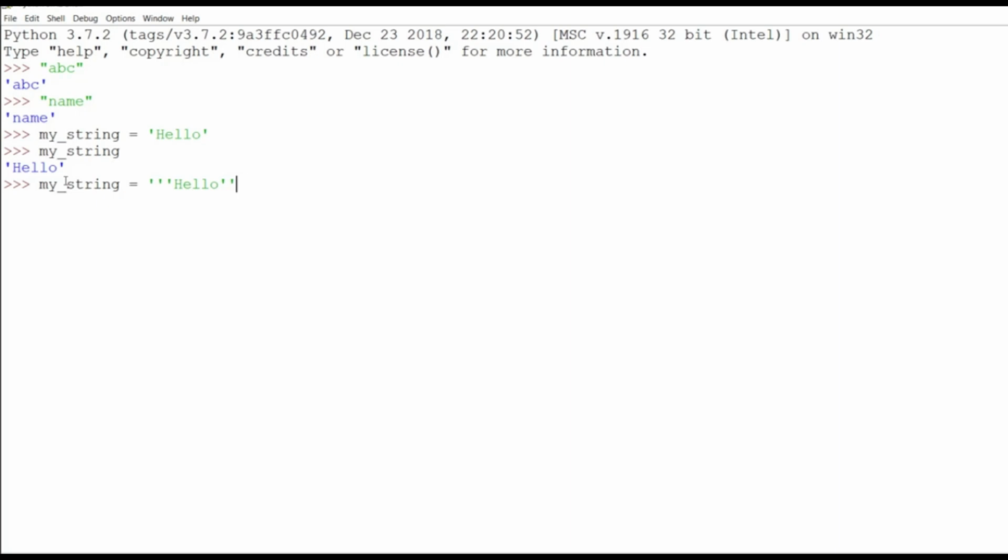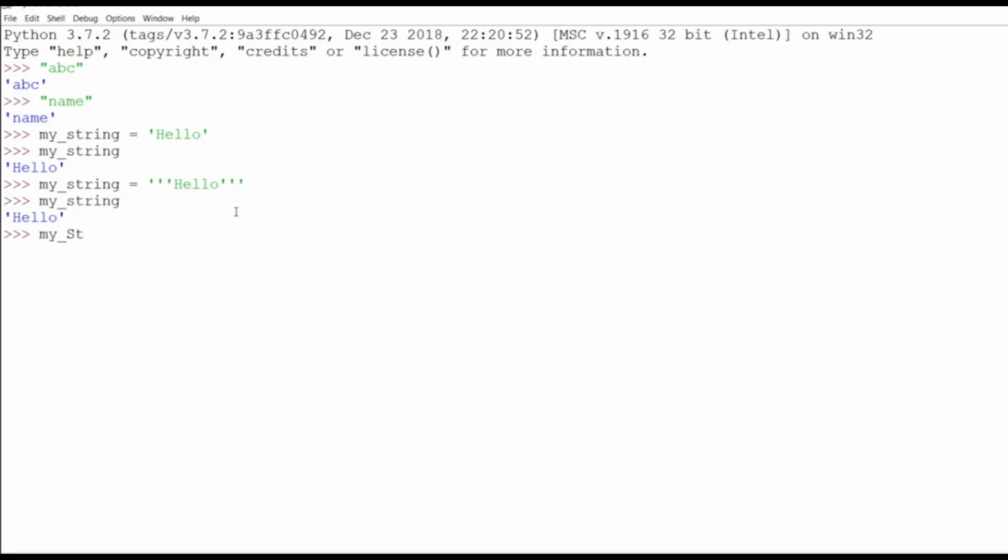But if you remove one quote, so we have 3 opening quotes and only 2 closing quotes, it is not going to work. You have to put 3 closing quotes, and then you have created your hello string.